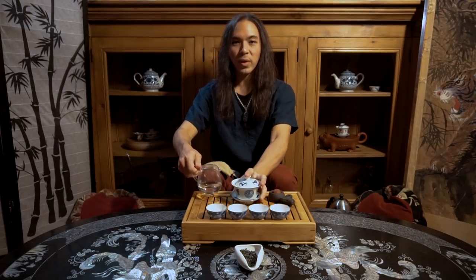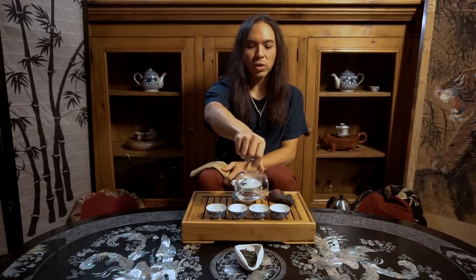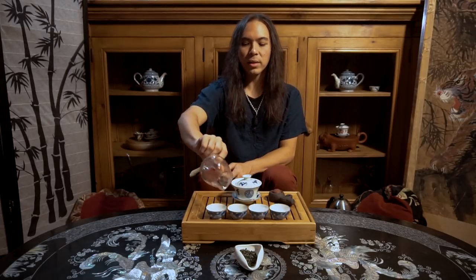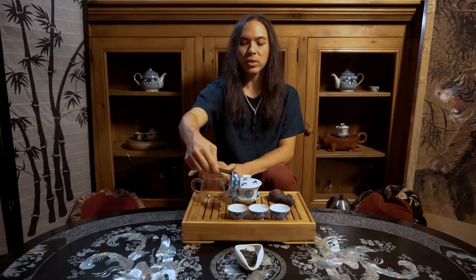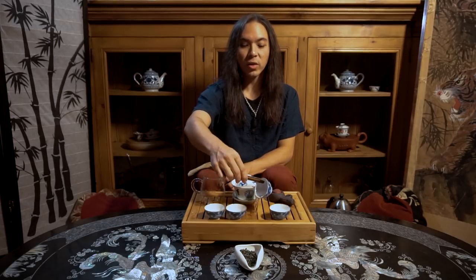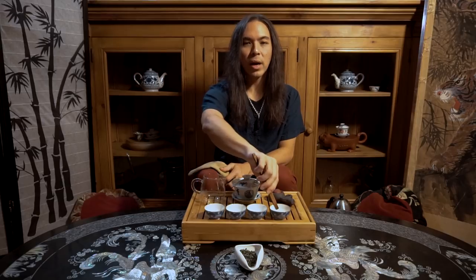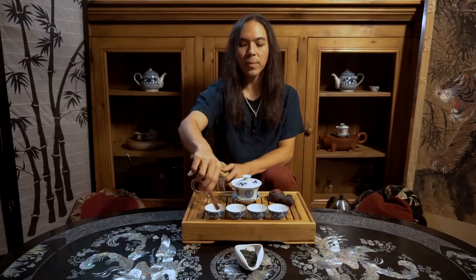What is oxidation? Oxidation is when you bite into an apple and the white flesh turns brown — it's oxidizing. Or you cut an avocado and the green flesh turns black. Or a rusting nail. That's all the process of oxidation, and it happens to tea leaves too. You pick a tea leaf and as soon as it's picked, it begins oxidizing and the green leaf will turn a deep reddish brown color. That's how we make black tea, or what the Chinese call hong cha or red tea, by allowing the tea to oxidize. When it's partially oxidized is how we make oolong tea. But to make green tea, we want to stop that oxidation process as soon as possible.